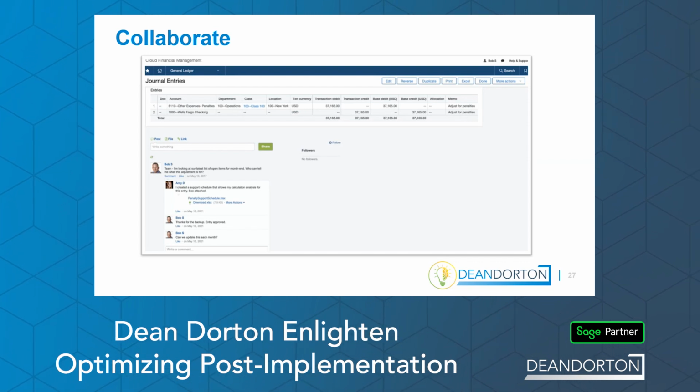So this is an example of having that communication live inside of Sage Intacct. Practically all the pages inside of Sage Intacct house additional conversation spots where you can add notes. So you can see this posts or files, this little area down at the bottom of the screen that helps to give us a space for that additional conversation. So this journal entry is going to show how we have questions about where data came from, was this validated by somebody else? We can even upload files to help support the transaction or provide that insight to other people.